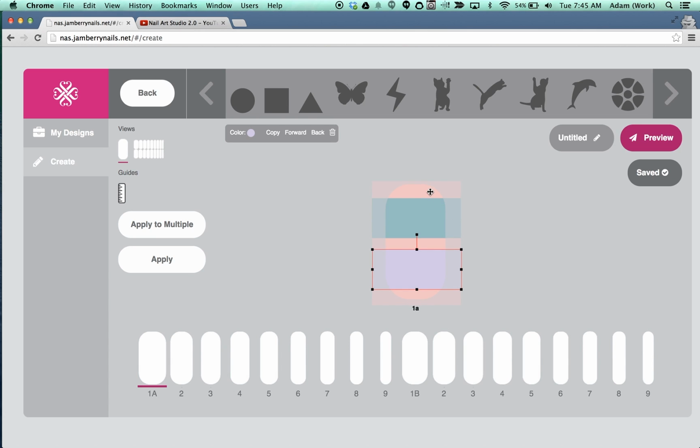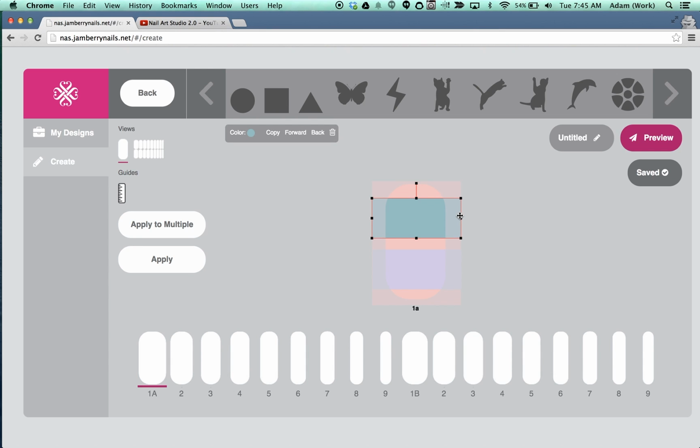Those two are sitting in the foreground. This rose is sitting inside of the background, but maybe I want to bring that to the foreground. I can easily do that. I can just click this forward button here, and that's going to bring it to the foreground. I can then put it back to the background and make any variation of any of those things.